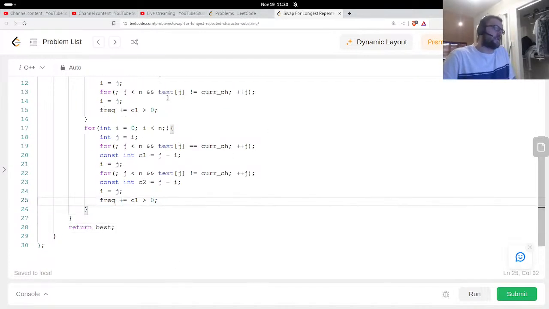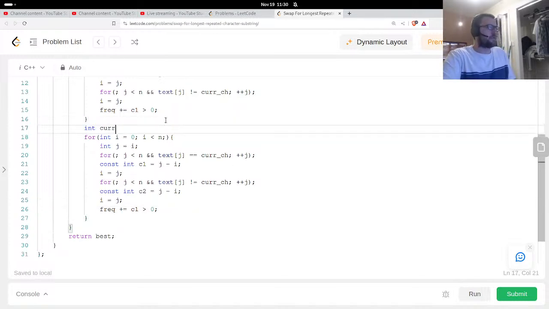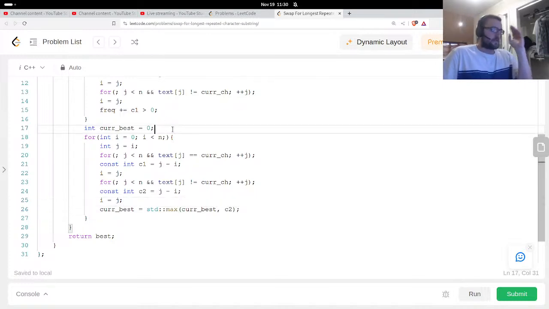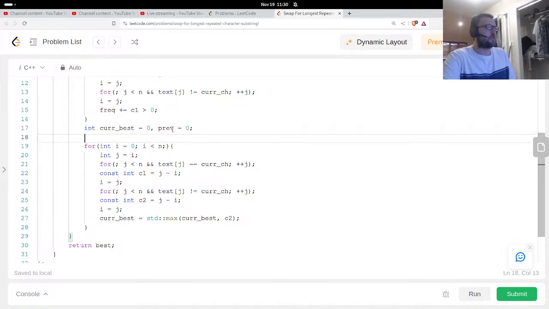There's another int here, which is int current best. And we're going to say current best is going to be equal to maximum of current best and C2. Now there's also previous as well as mergeable.